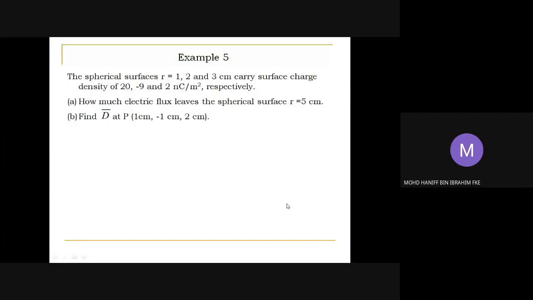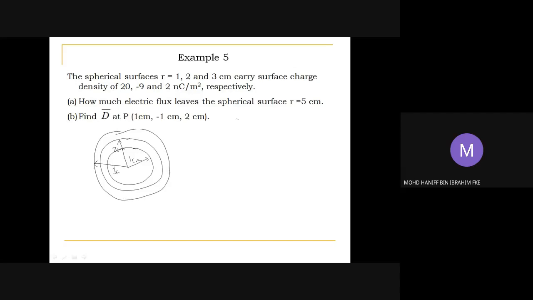So if we can sketch the problem, it should look like this, where we have three different surfaces of spheres. So we have three spheres, right? That should be spheres of 1 centimeter radius, then a sphere of 2 cm, and then the third sphere of 3 cm. Sorry, the drawing of my spheres is not nice, sorry for that.